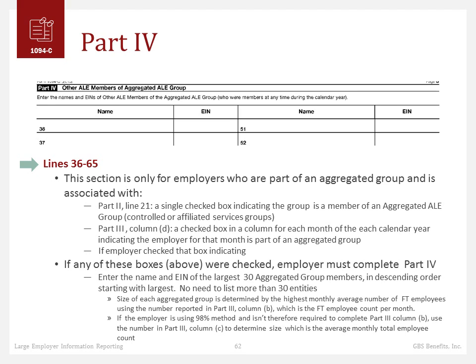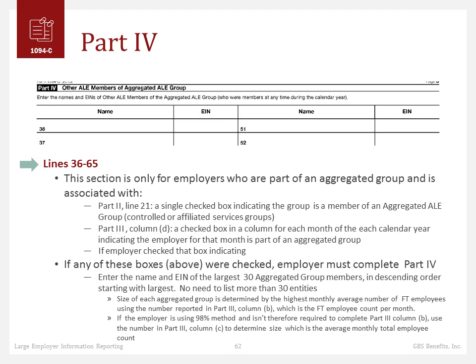How do you determine size for this particular part 4? Size is not the size you were in part 1 because that was aggregated all together. What you do is you're going to look at the number you put in column B. Part 3, column B, remember that was full-time employee count per month.